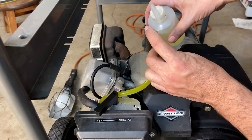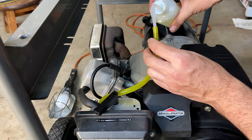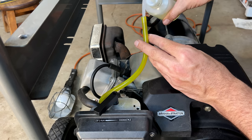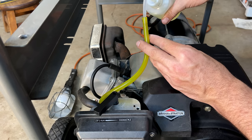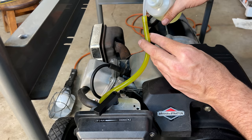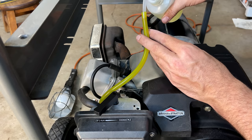It's a little bit too late to test this outside, so I'm going to do a quick test right here. Just put a little bit of fuel in the carburetor. I want to get it started, see how the engine sounds, see how the carburetor is running the engine, and of course see if this thing makes any power.